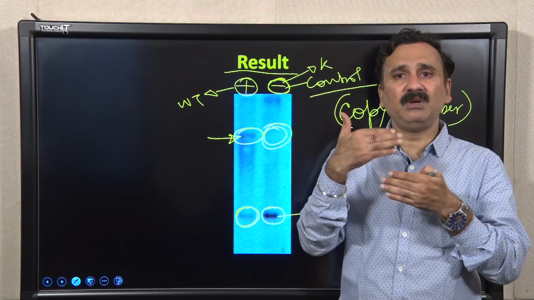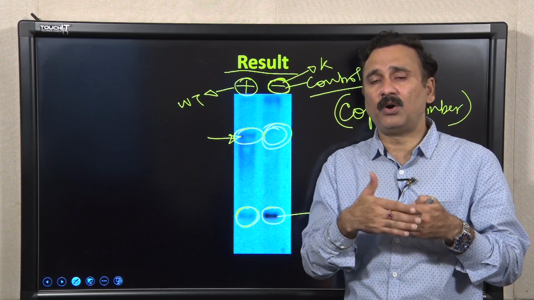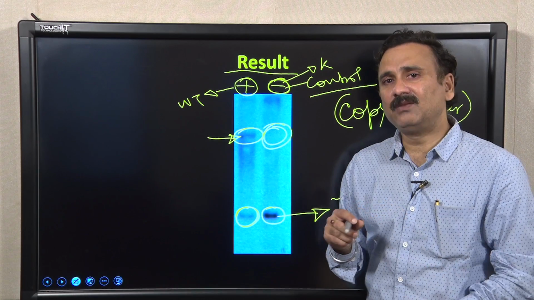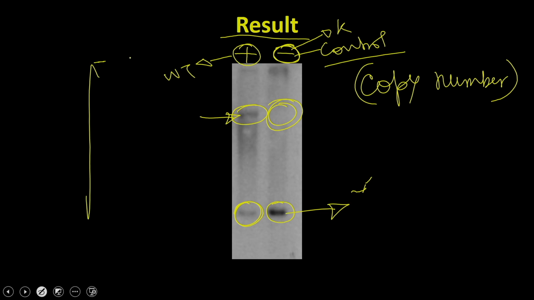So, how can you know whether the gene is of a single copy or multiple copies? In that case, you can simply do a Southern blotting and run the DNA. Suppose you have a single copy or 5 copies of this particular gene. With a single copy, you are going to see a single band, because you only have one gene present in the genome.